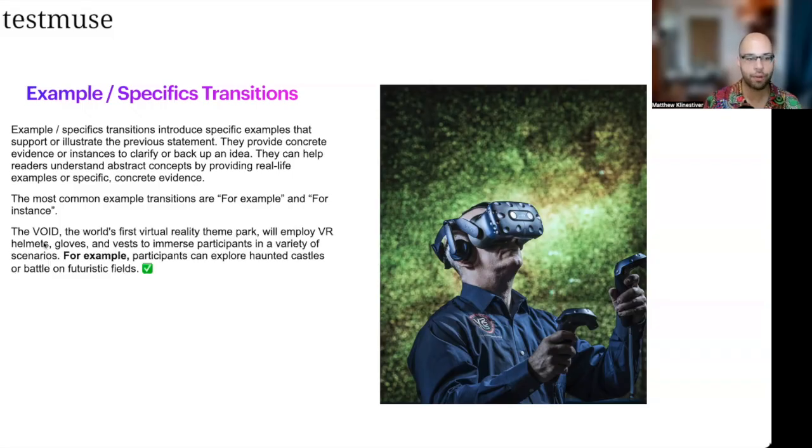So, The Void, the world's first virtual reality theme park, will employ VR helmets, gloves, and vests to immerse participants in a variety of scenarios. For example, okay, now the reader is going to expect to see what kinds of scenarios we're talking about. And indeed, this sentence does that.